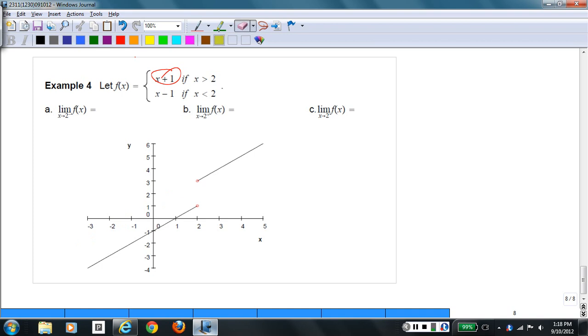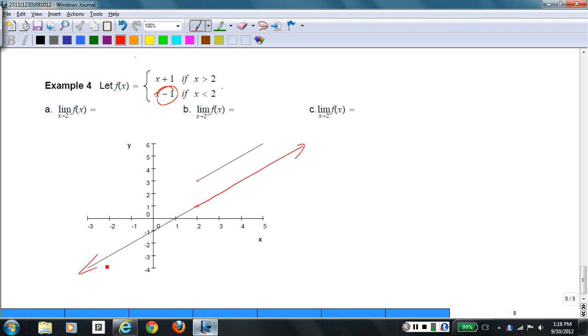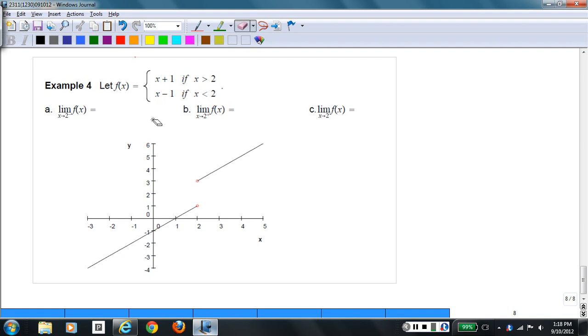If we were to extend y equals x minus 1 all the way from the left to the right, this is y equals x minus 1. You see the y-intercept there. And if we were to extend that, that's what the graph of y equals x minus 1 would look like. But we only want the points on that graph that have x coordinates less than 2. So we erase all of that, and then we only have points with x coordinates less than 2. What is f of 1?